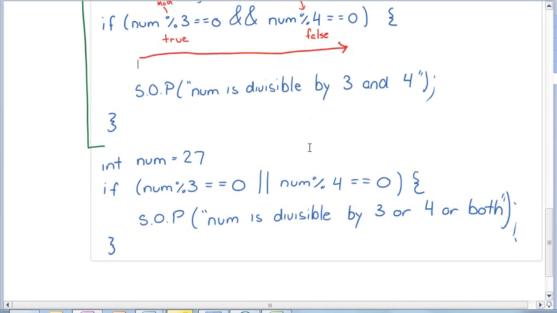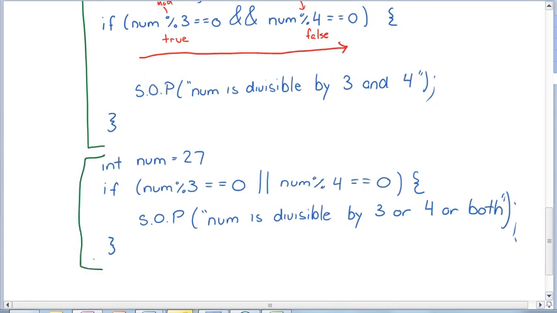The second example is we want to check if 27 is divisible by 3 or is divisible by 4. So we say int num equals 27. And again, I left off my semicolon. If num mod 3 is equivalent to 0, meaning if we divide 27 by 3, is the remainder 0, and we know that is true.